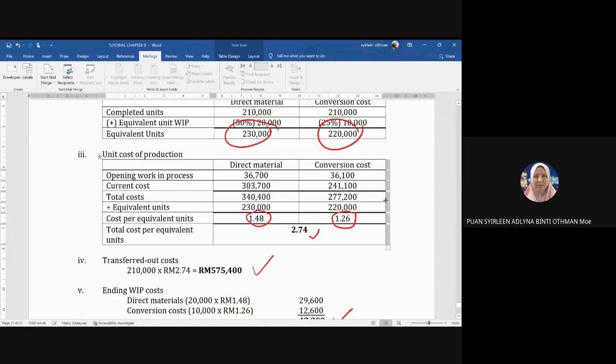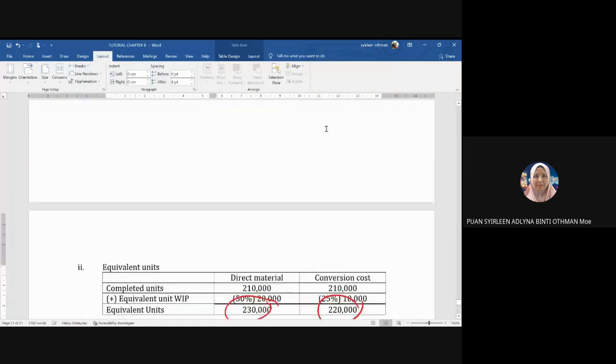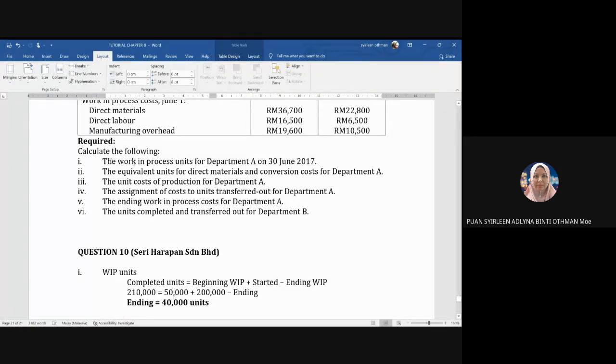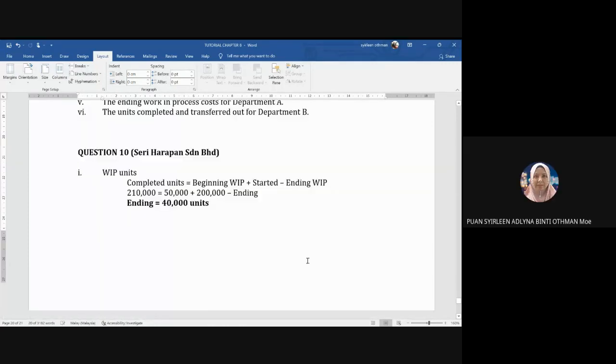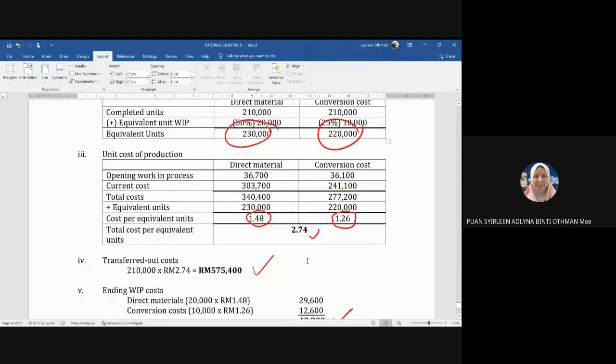Sekejap. Bukan you kena jawab soalan ke? Sebab satu kita kira work in process unit and then kita kira equivalent unit and then kita kira unit cost of production. The unit cost tu maksudnya cost barang. Yang ni transferred out. This is number 4. So kalau boleh saya tak combine lah. You combine dua ni. Ya, saya letak bahagian tepi dia. Sebab kita tak salin table. You salin table daripada product cost report tu ke? Ya, madam.